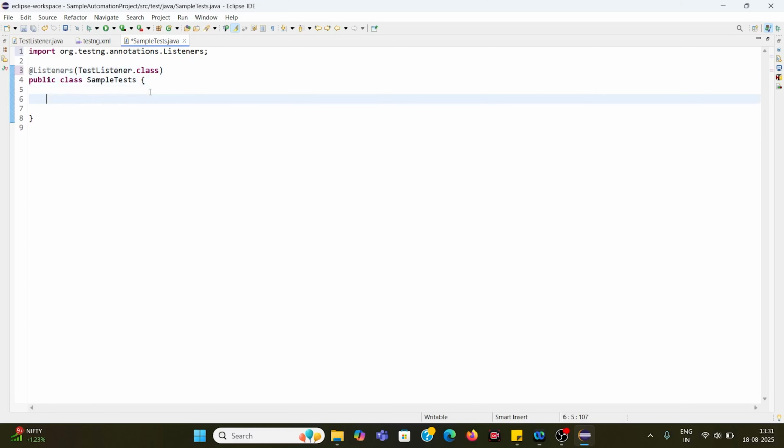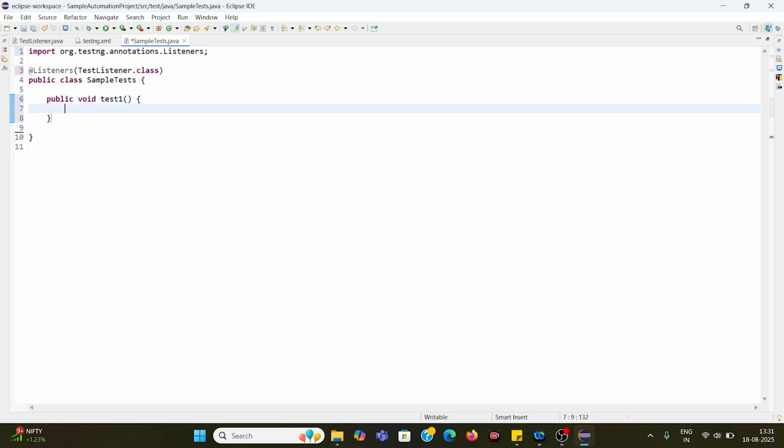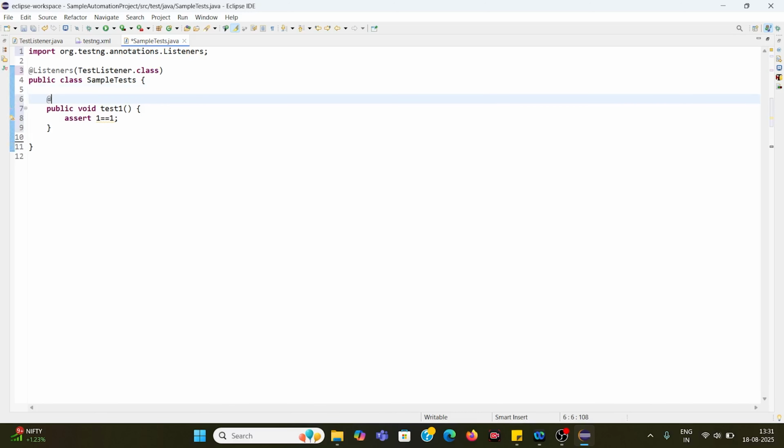Now we'll give one test, public void test1, with assert 1 equals 1, and we give the @Test annotation.